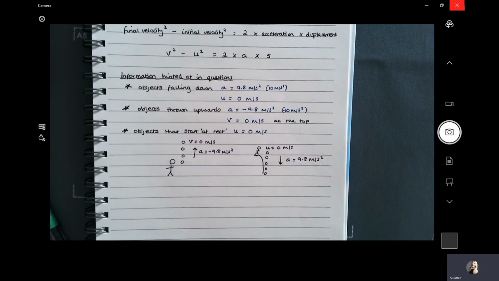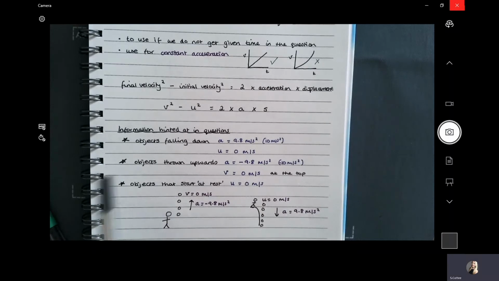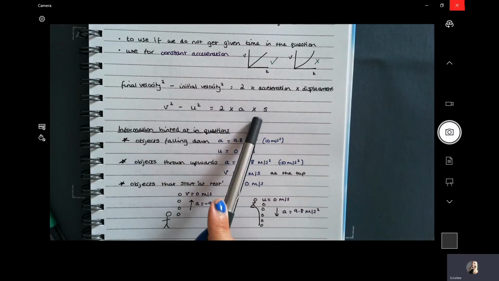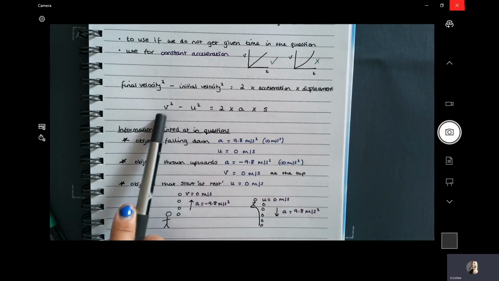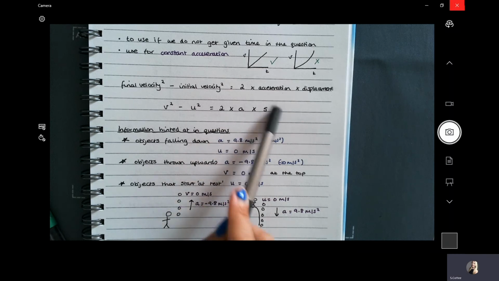So we can now use all of this information to have a go at the questions in the booklet. It may be that we need to rearrange this equation, which can seem quite complicated to start with. Make sure that you always substitute values in exactly where they are supposed to be. Make it simple for yourself. So say, for example, if you need to find the final velocity on this side, you can do 2 times the acceleration times the distance. You can do this part and make that simple.